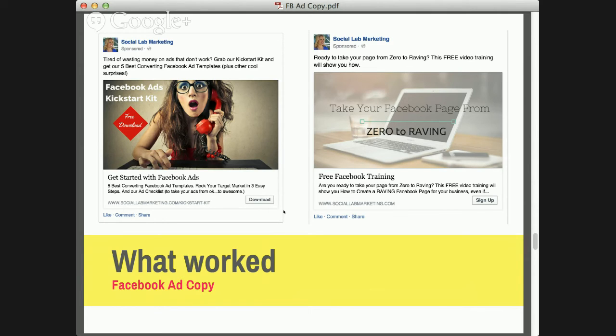For my ads, for my business, I usually go with the short 2-sentence kind of things. That just seems to be what works the best for me. But I have used some longer ads, with the bullet points, and those work well too. My style tends to go more towards this, so one doesn't necessarily work better than the other. If you like introducing your offer and then having some bullet points and then sign up, that's fine too, as long as that's working and it's converting.